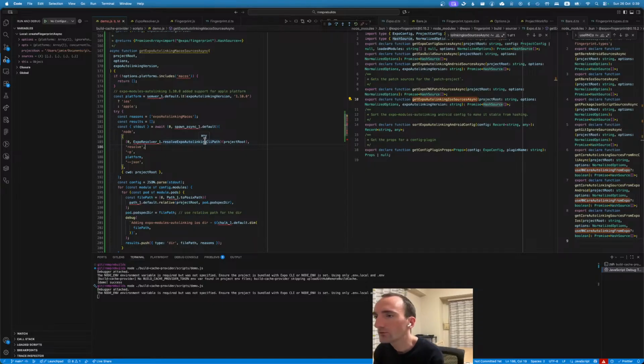So, how should this work for React Native macOS? Oh, sweet. Added support for Apple platform. That sounds good. Yeah. Okay. Interesting. Sweet.